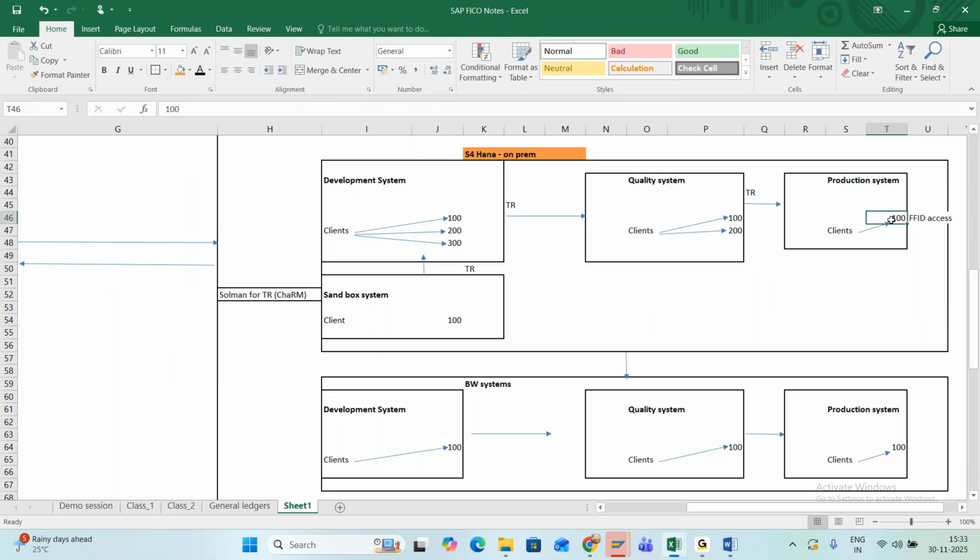Once you get the production system access, you will get the FFID access. In that FFID, you need to enter what transaction code you need to analyze. So to analyze an accounting document, what transaction code do you need? FV03. So from FV03, suppose they are telling like profit center. So it's a sales document now. Now you will also be accessing the billing document VF03, and after that the sales order VA03. So the sales order also you need to analyze.